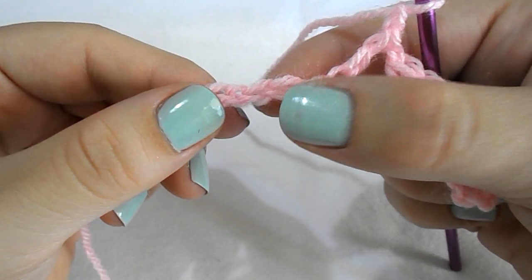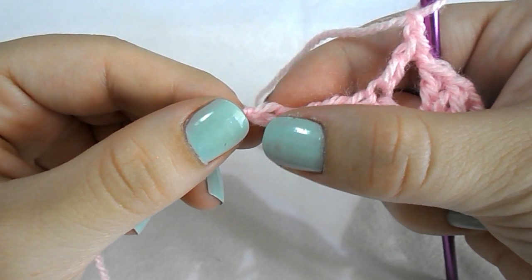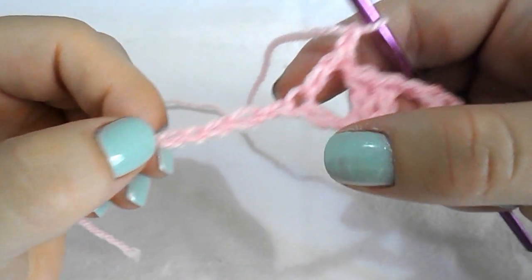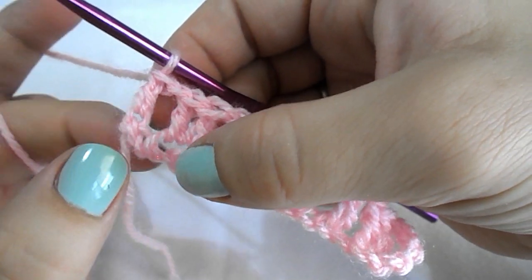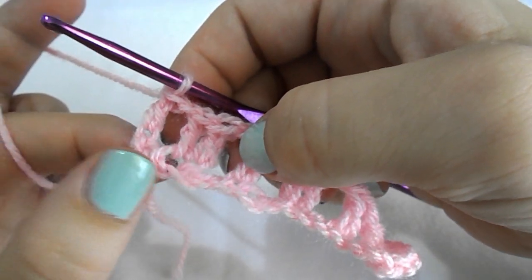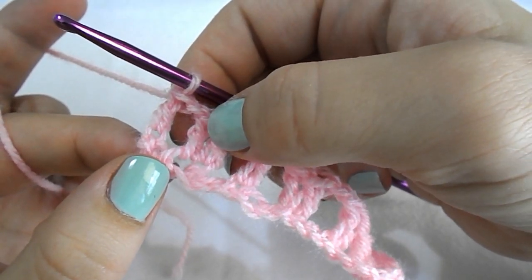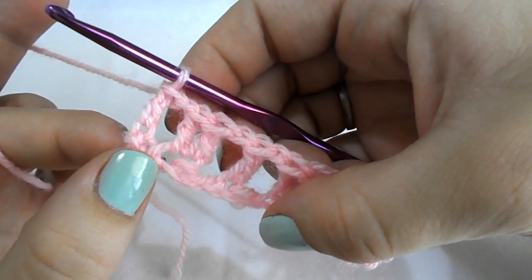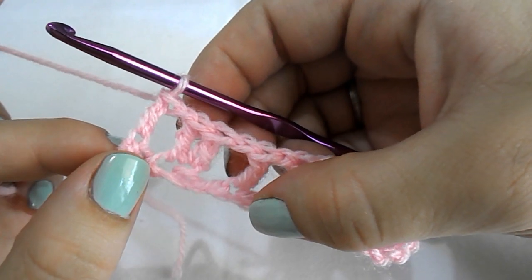stitch, chain 1, skip the next 2 stitches and work a double crochet into the very next. Work like this till you reach the end of the row. You should end row 1 with a double crochet into the last chain stitch. Sometimes you will end with 2 double crochet instead of 1. You will have 1 double crochet here and 2 double crochet at the end of the row. It doesn't matter, that depends on your number of stitches.